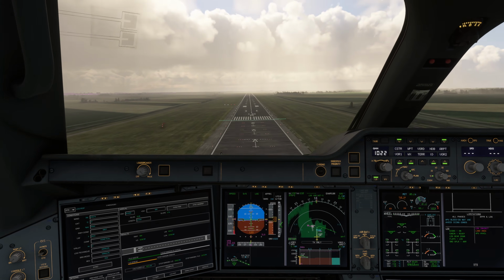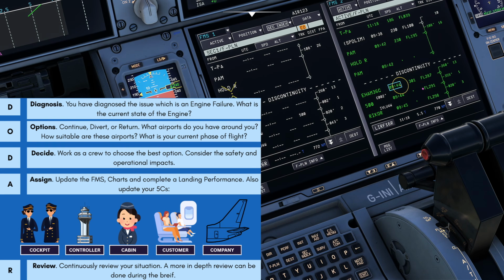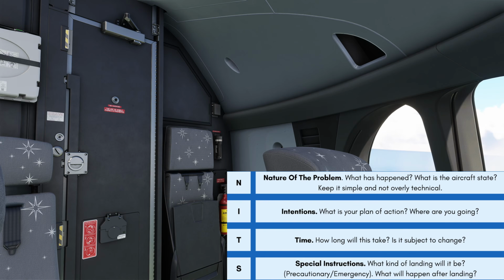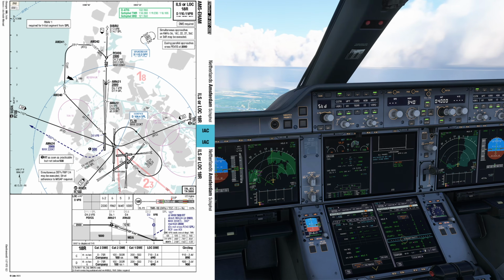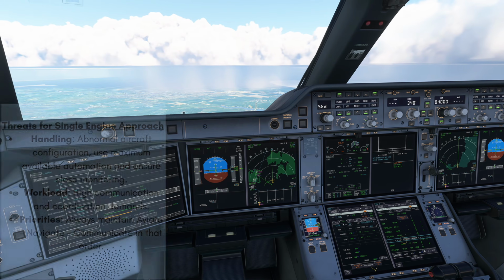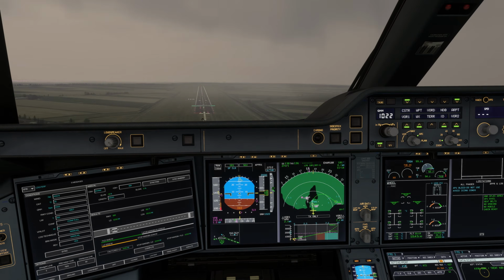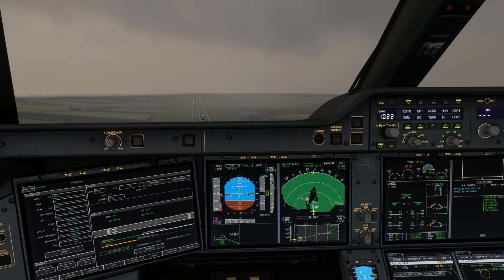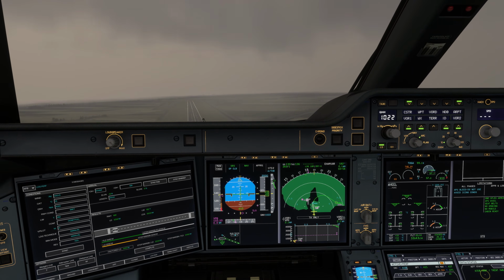even a go around. We'll also cover failure management using option generation models to make right decisions and NITS briefs to keep the crew aligned. Now the simulator does have its limitations, so we've made a few edits and a few assumptions, but the handling, callouts and decision making are true to real Airbus operations.